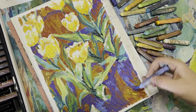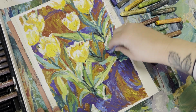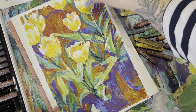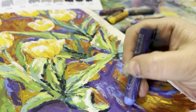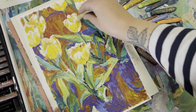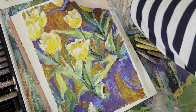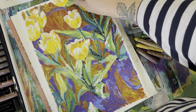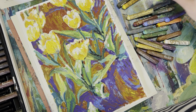So I'm just trying to find some areas that need maybe some little pops of something. Maybe this lighter purple would be nice in some of the shadows. This is a really nice contrast, the light purple and the yellow. Push quite hard on some of these areas to get a bit of thicker paint where the tulips are. Stem here as well. I think maybe we'll make it come down here. It's coming in behind that one.